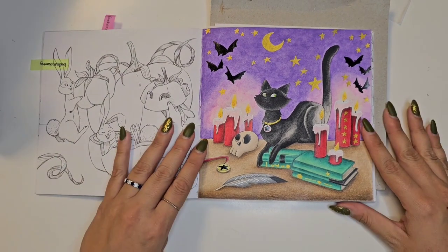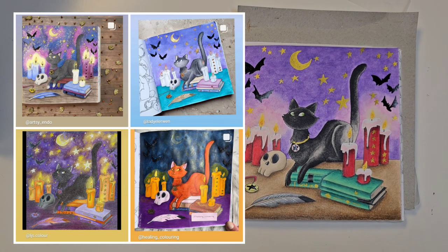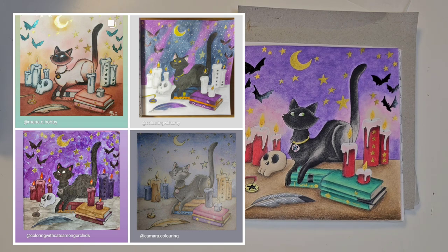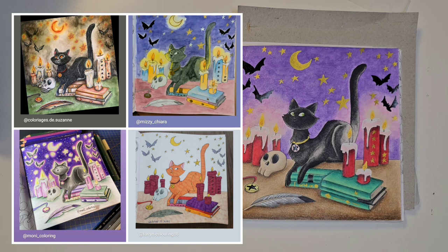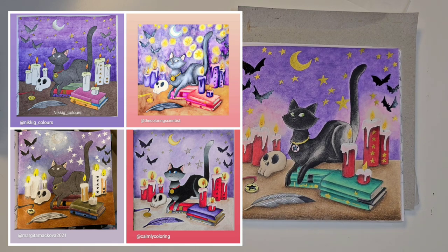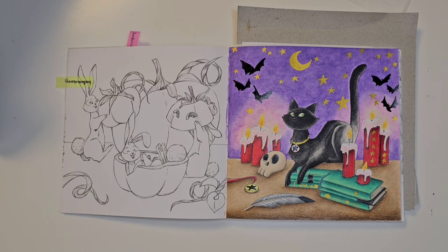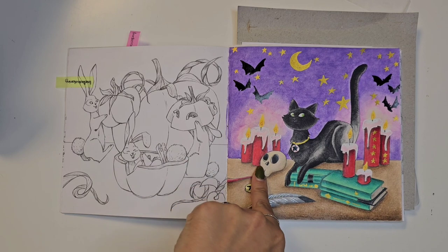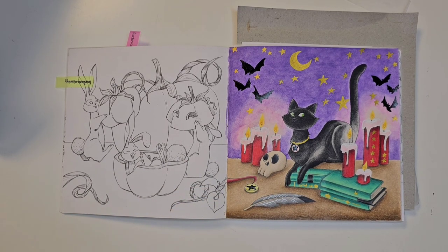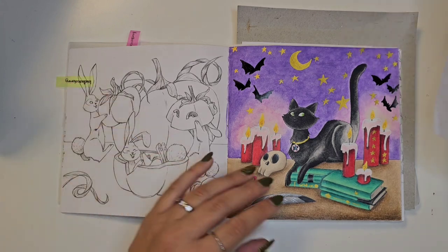This is a buddy color with Lovela. I will show you her page here and then the rest of the pages from other colorists that joined this color-along. With one girl I chose pretty much the same colors. I finished this page at the start of October and waited for Lovela. When I saw her page I was just — how did you use the same colors as me? For the background, for the cat, and for the candles. You will see this. So this is my entry for our color-along.